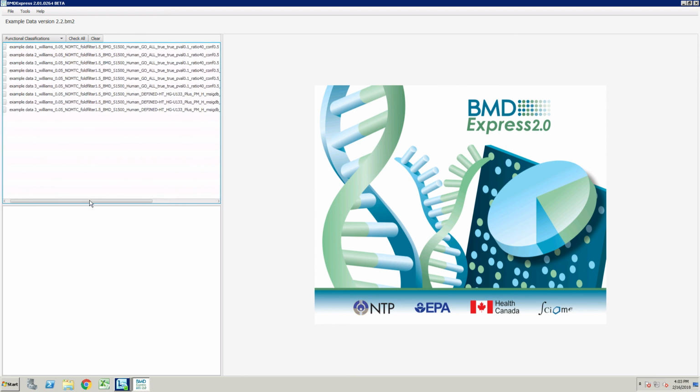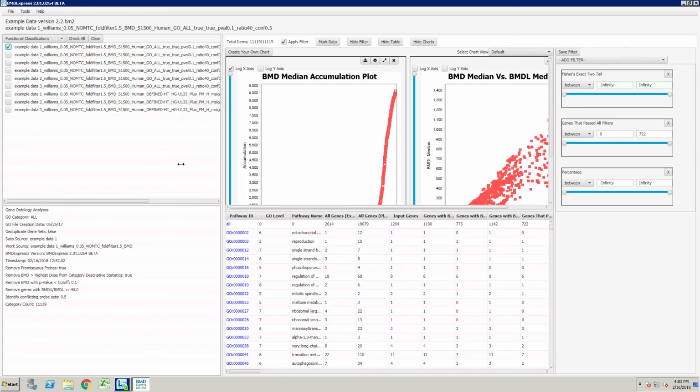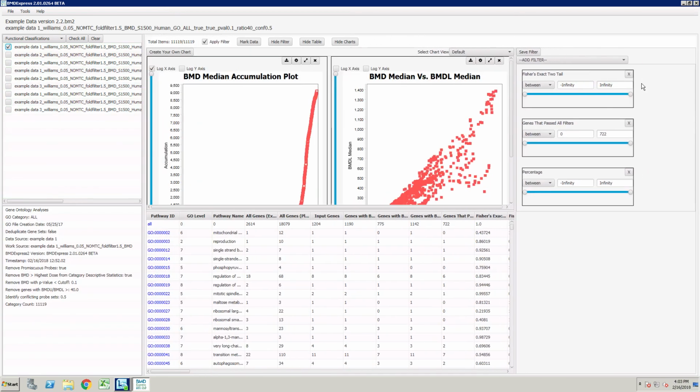Now that we have run all these analyses, you can load them here. So I'll load one of them here. We're not going to use the Fisher exact test. We're going to say genes that pass all filters. The filters are like the BMDU to BMDL ratio and the fit p-value greater than 0.1.